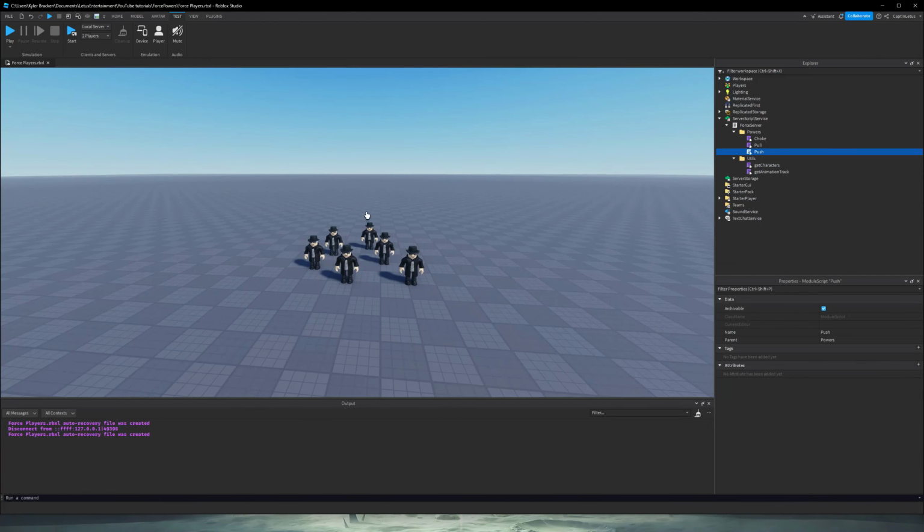So the difference between our fake characters and the real character is the physics on the real character are controlled by the device that the player is playing on. So if I'm playing on my local machine, my machine controls those physics. So when I apply physics on the server, nothing happens to my player because the computer controlling my character doesn't actually see that request come in.